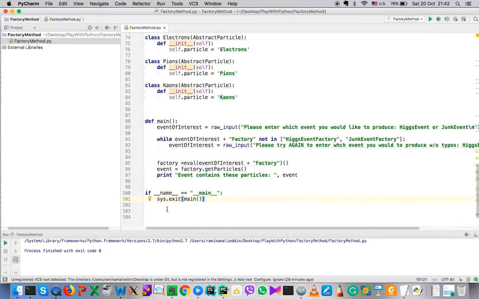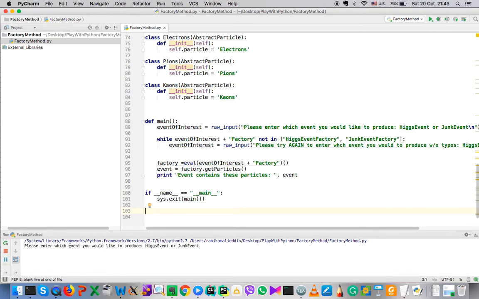And so this sys exit main that we use means run the main function and exit with the return code returned by the main function. And it's a common idiom so that when running a script from the shell, you can tell reliably if it succeeded or not. Very useful thing. And now finally, let's run it.